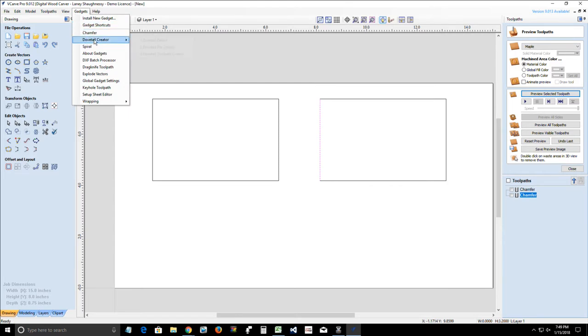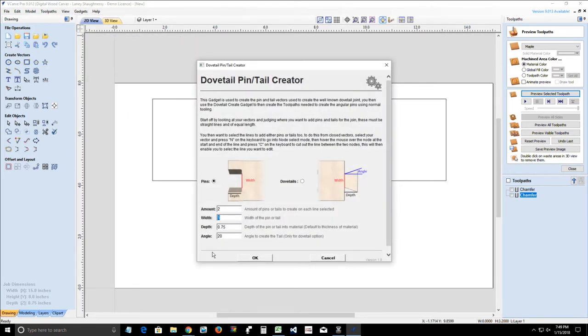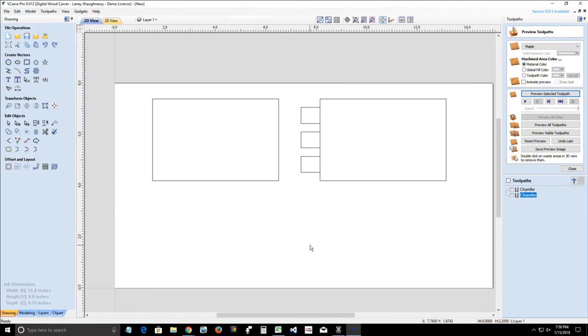So in that dovetail pin creator, if I'm going to do 3 pins, they're going to be 5/8 inch wide, 0.625. The depth of cut is already set based on the material thickness of my project board, so it's set for 3/4 inch. And then of course you set the angle of the dovetail that you want. So I'm going to set this at a 30 degree angle, and I'm going to click OK. And you'll see the area where it's created the path areas for the pins.